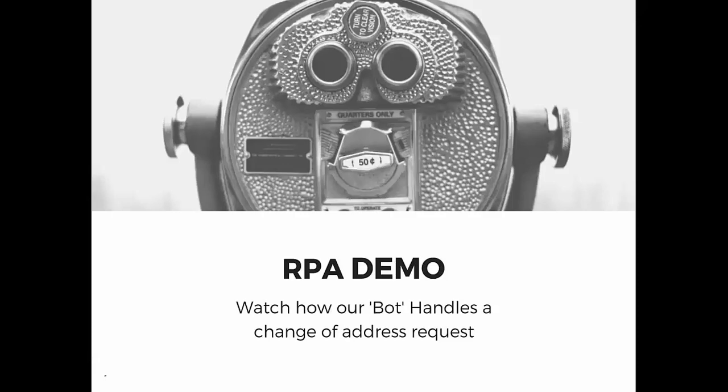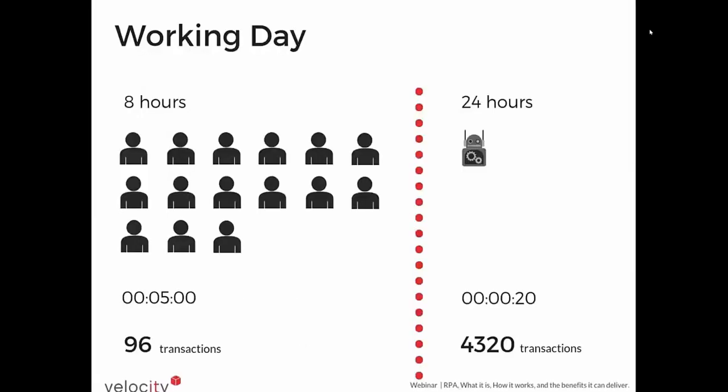So what we've seen there, and it's obviously really difficult to compare this against a human, but I think if you consider a human trying to do that task, you're probably looking around 5 minutes for a human to undertake that task, whereas the robot, we probably saw that doing it in about 20 seconds, so 15 times quicker really for the robot. If we then consider that obviously a human works 8 hours a day, whereas a robot works 24 hours a day, you can see at the bottom of the screen the difference in numbers of transactions that you might get from a robot compared to a human operative.